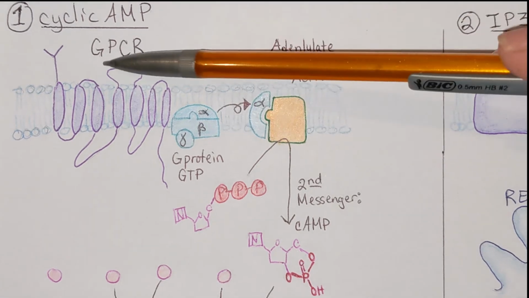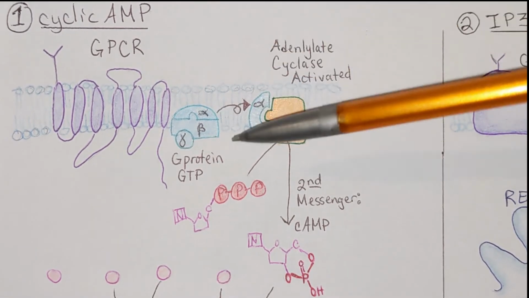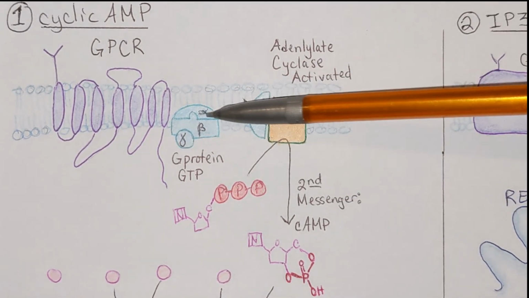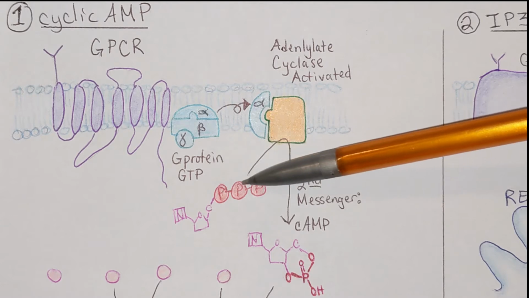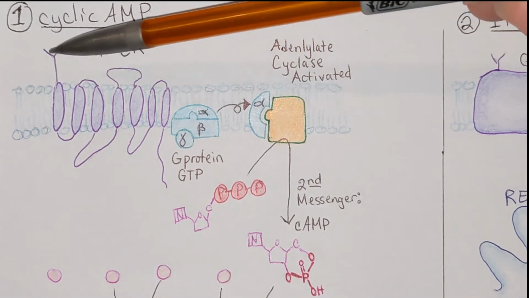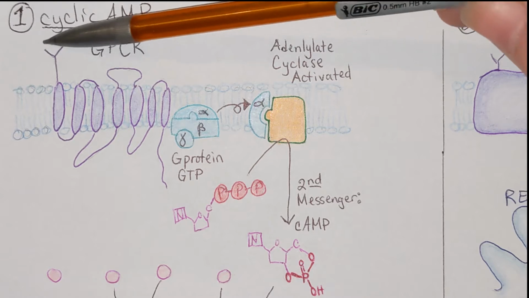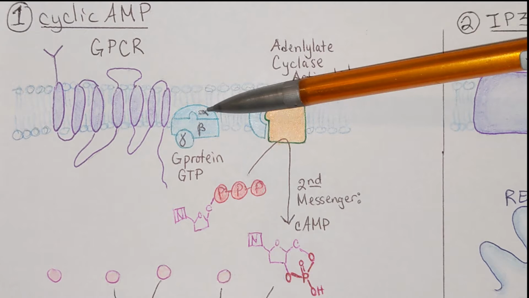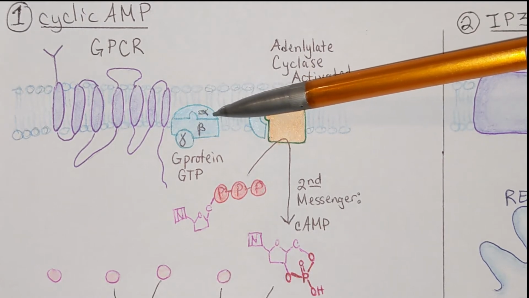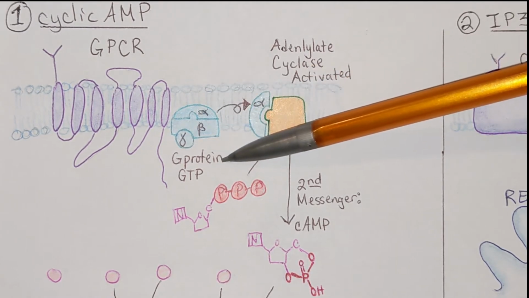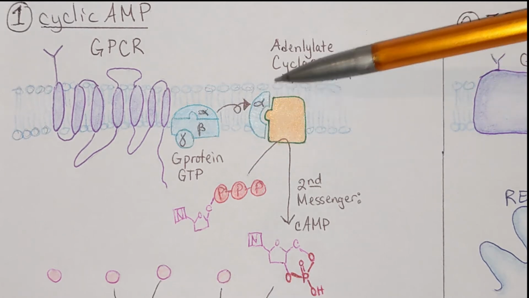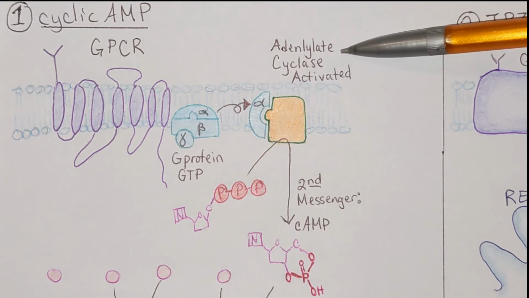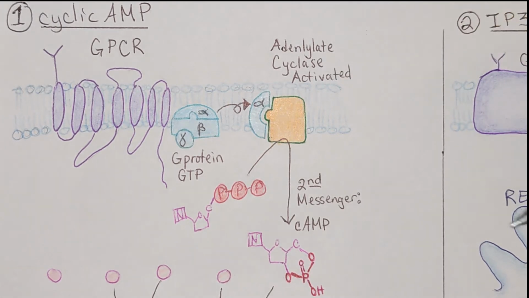It is called G protein coupled because it is associated with a G protein, also called GTP. There are multiple subunits included within the G protein. And when the hormone binds to its specific G protein coupled receptor, one of these subunits, in this case the alpha subunit, is going to dissociate from the G protein, and it is going to bind to and activate an enzyme called adenylate cyclase, also called adenylyl cyclase, depending on what source you're looking at.